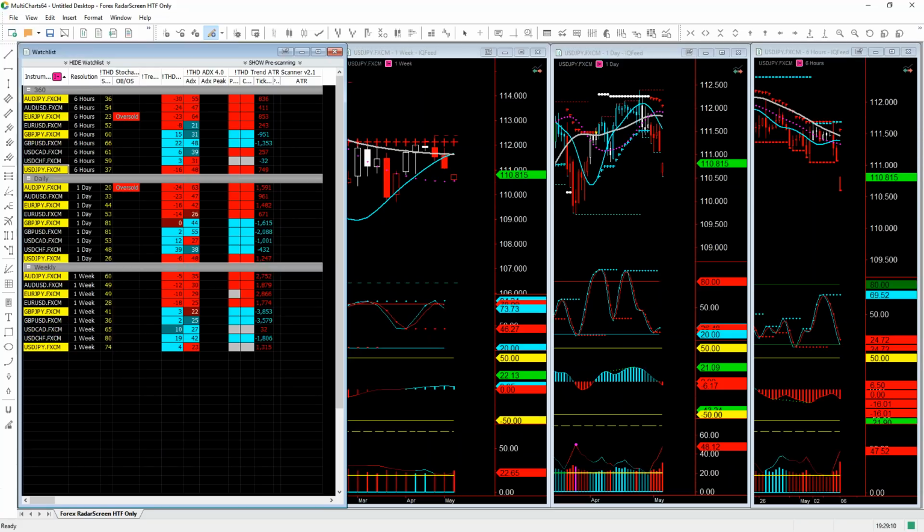And then the USD JPY, you can see that it has been overbought, okay? And you had a bearish bar develop on the weekly chart. That means that more likely than not, it's going to go down. And it has so far for 3 bars. Does that mean it will continue? Not if you're looking at the daily, because the daily at the moment is oversold.